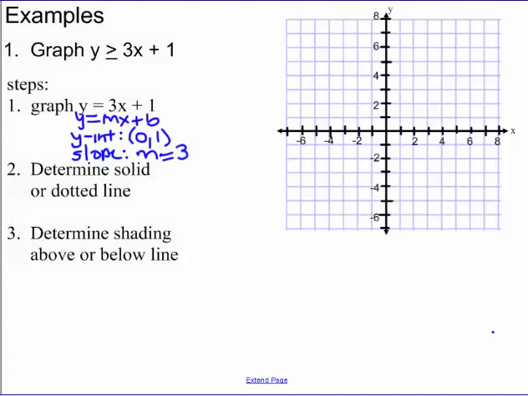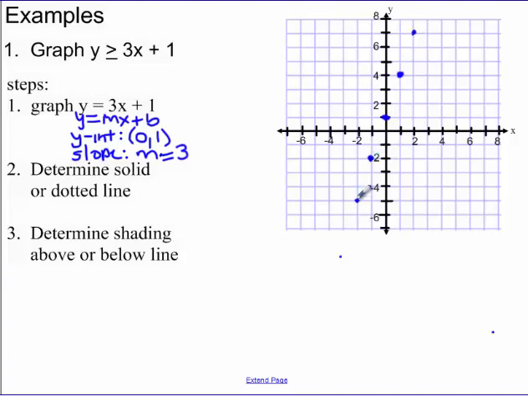Now we are going to graph the y-intercept, which is (0, 1), on the y-axis. Starting at that point, we're going to use our slope to plot some more points. Since it's a positive 3, we're going to go up 3 and to the right 1, and that's where we plot our next point. Then we can go up 3 and to the right 1 again to get another point. Since we went up right, you can also go down left, and the points will be on the same line.